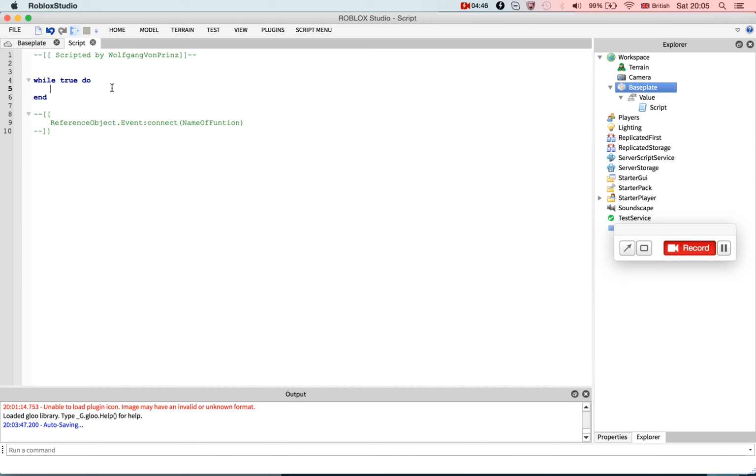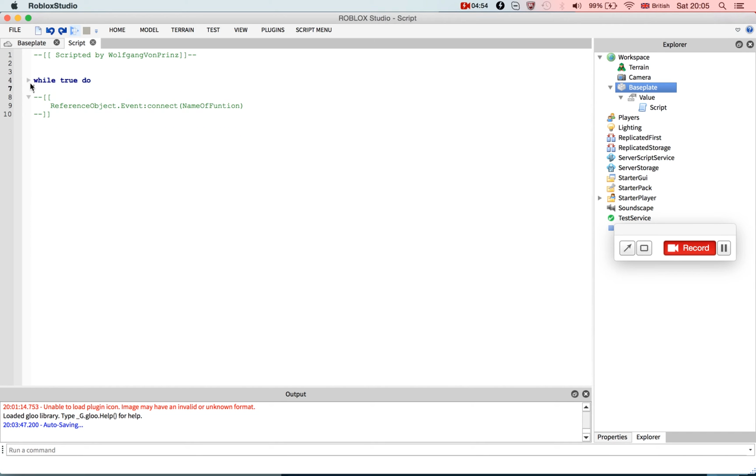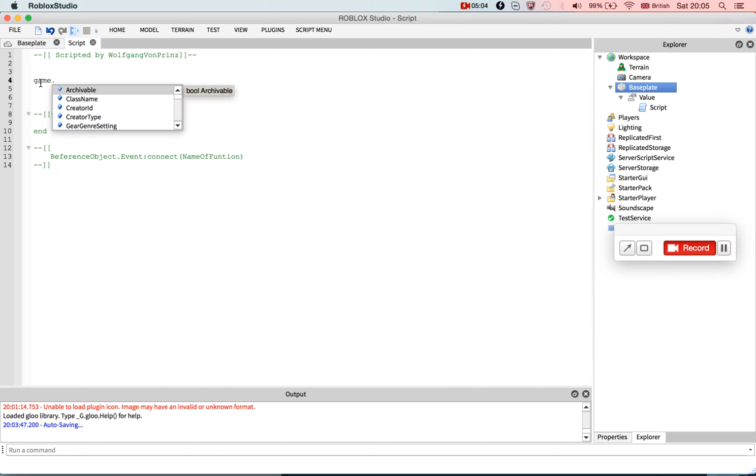Anyway, so while true do loop, keep your while true do loop, just multi-line commented out. If we wanted to get game.baseplate, no, let's do it in a new method.